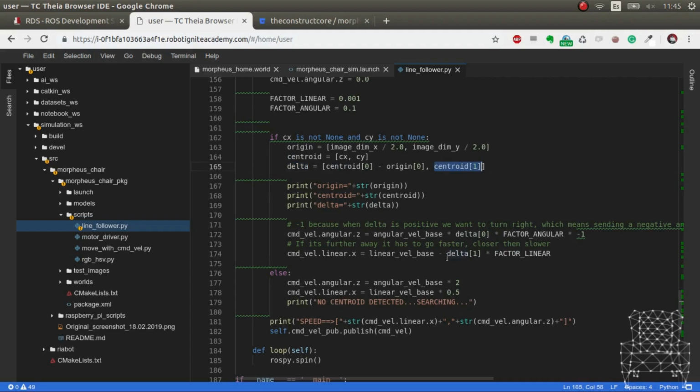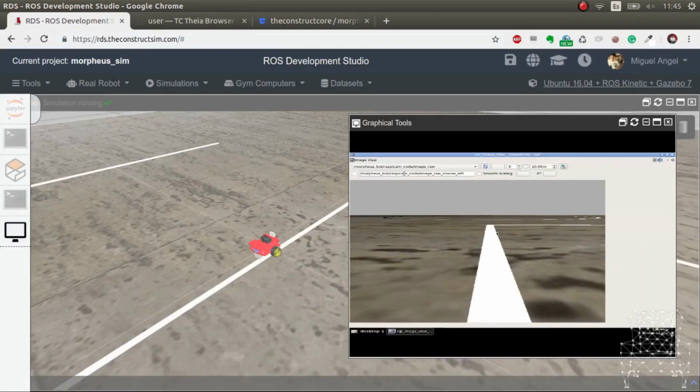This means that if we're here, y is 0. If we're here, y is the maximum height. So if the centroid is around here, it's really close, so the value of y is high.